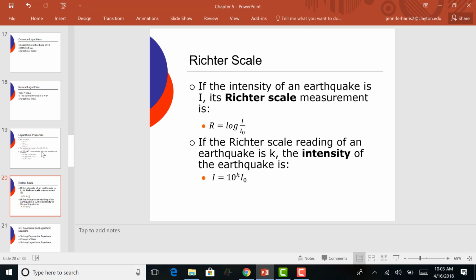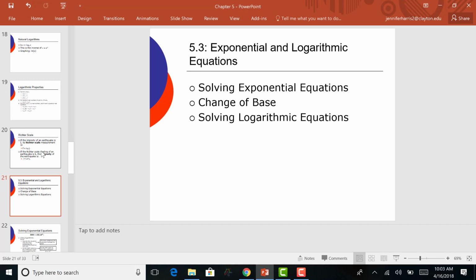So 5.3 is what we're going to do today. We'll get through as much of it as we can. I'm not going to try to rush, but we'll get through it because we have plenty of time to finish this and finish the chapter. As you can see, we've only got like 12 slides left to finish this entire chapter.